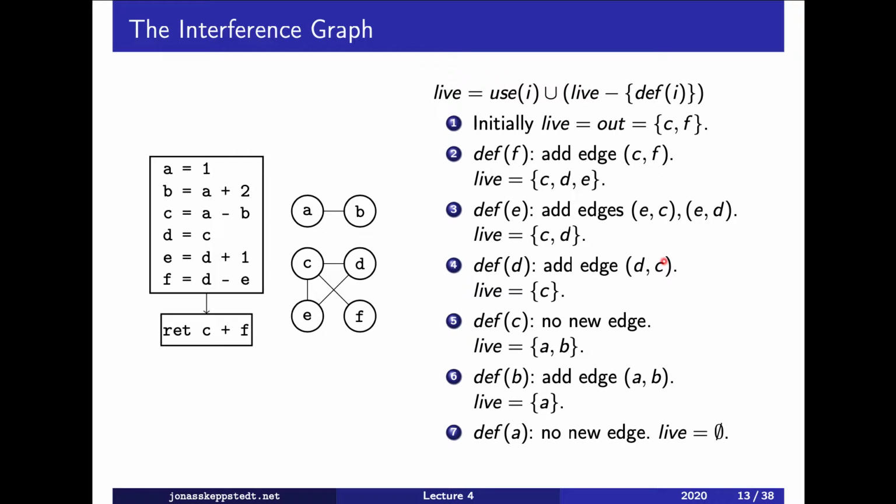Okay, so when we have created this, we go through each vertex and do the same thing for each, and then we have created the complete interference graph. So it is one graph, but we add edges to it when we visit each vertex. I mean basic block. There are also vertices in this graph, but it's not what I meant.